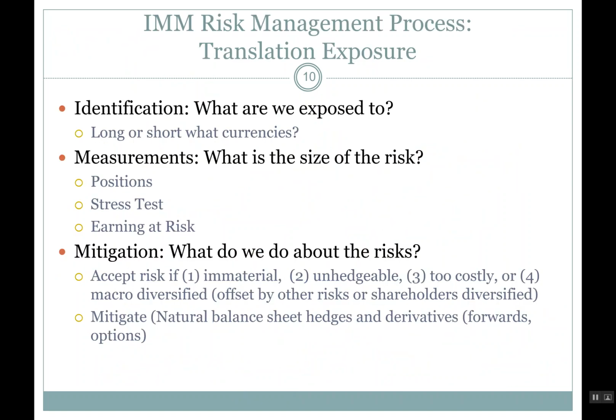So, translation exposure. All right, let's talk about the IMM. I think I did this in my first year class. When I did risk management for a living, we talked about the IMM process. You identify what you're exposed to, you measure what the losses could be, and then you decide to mitigate it. So if we're talking about translation exposure, we need to first identify, are we long or short what currencies by subsidiary? Then we're going to measure our exposure. It's going to look like this maybe. And then we're going to decide how to mitigate them.